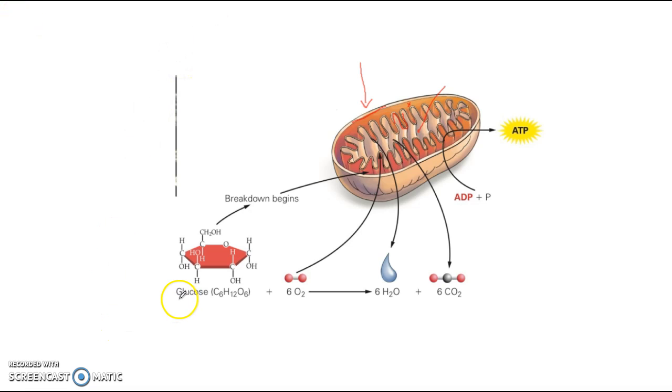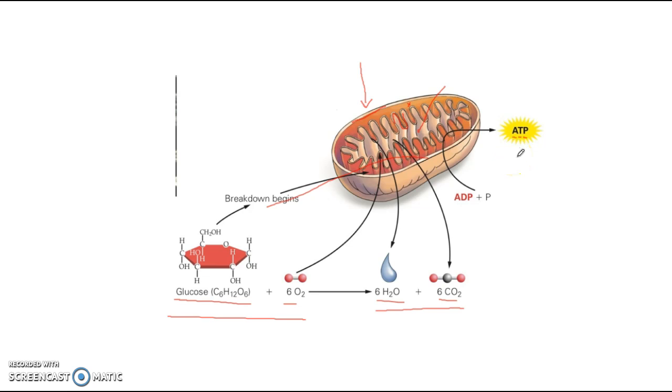So the job of cellular respiration is to take food molecules like glucose, and cellular respiration can also break down fats and proteins, but it takes food molecules like glucose in the presence of oxygen and breaks the chemical bonds in the glucose molecule, releases the energy in those bonds, and rearranges them to make water and carbon dioxide. And because the reactants in this equation have less energy than the products, the energy that's produced is used to drive the synthesis of a high-energy molecule called adenosine triphosphate, or ATP.